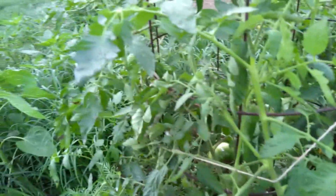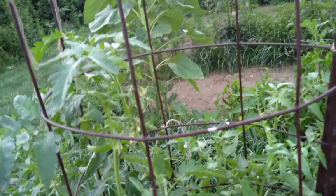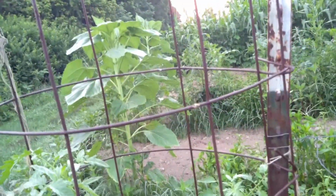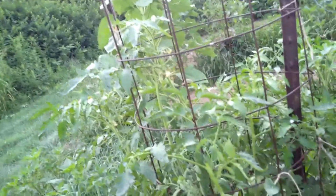Now, 90 degree temperatures cause tomatoes not to set on, not to self-fertilize as well. So what will happen is, we've had 90 degree temperatures here for 4 or 5 days. So these that are blooming now may not set any tomatoes on. But it just keeps blooming. It'll come right up over the top of this cage and just keep blooming. And as those blooms set on, then when it's below 90 degrees, they'll fertilize and make tomatoes. And it will have blooms that come over the top of the cage and all the way back down to the ground, by the time October gets here and we have our first frost. So these will continue to put on little tomatoes just as long as the vine can keep growing.